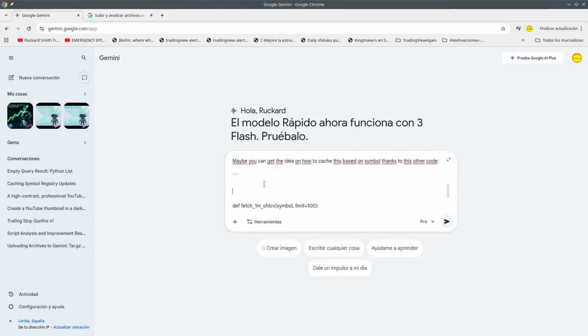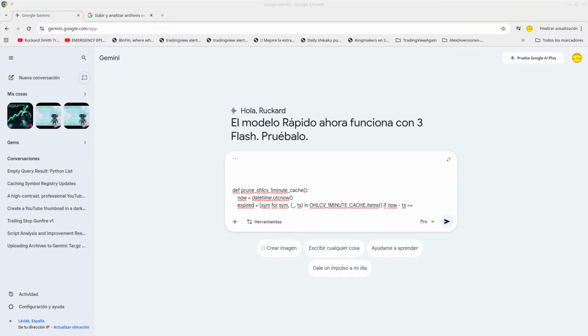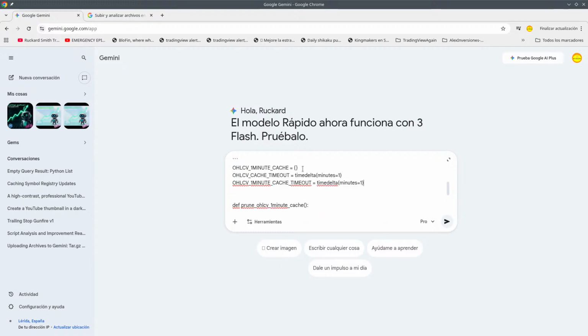So this is the prune one, and then we need to have the cache and the cache timeout, which is this thing here.